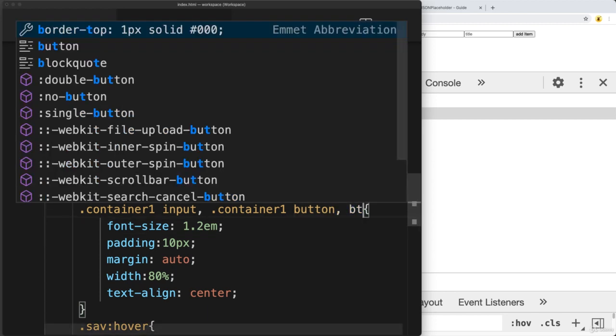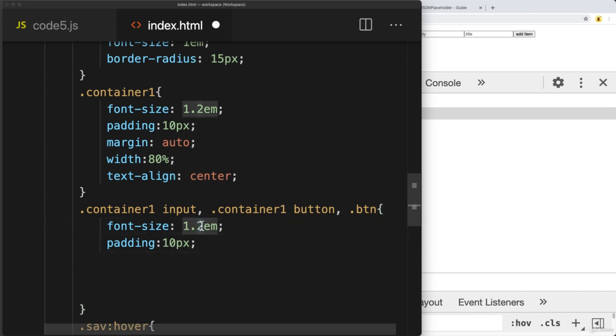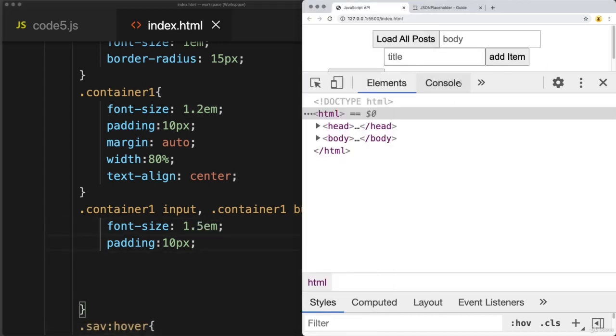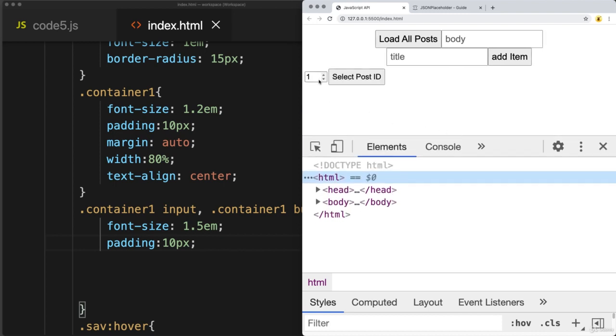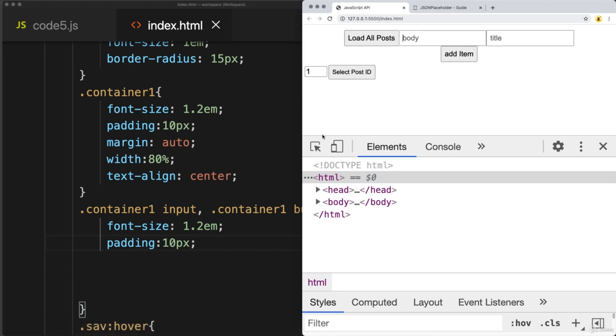And also let's apply it to BTN, the element with the class of BTN. So making all of these big. So center, and we don't need to center align. Add some padding to it. Make it a larger font size. And actually, I think that turned out a little bit too big. So I want to have the add items to the new line. So you can apply the styling as needed as well.